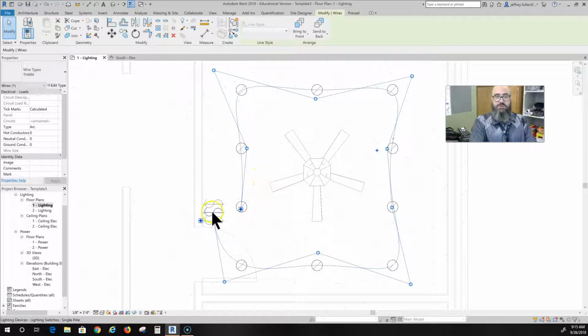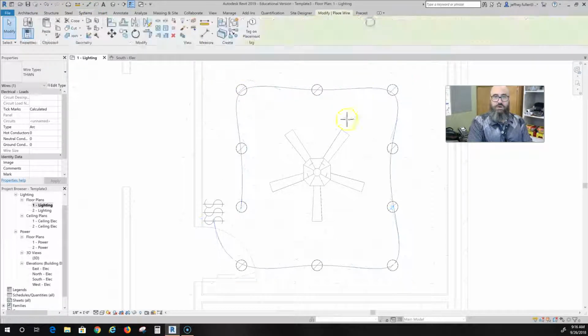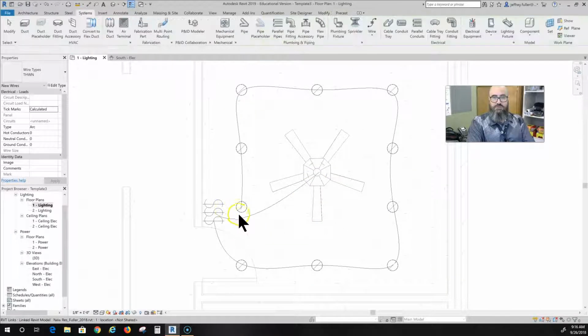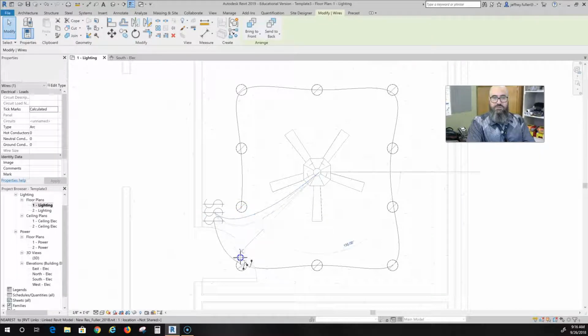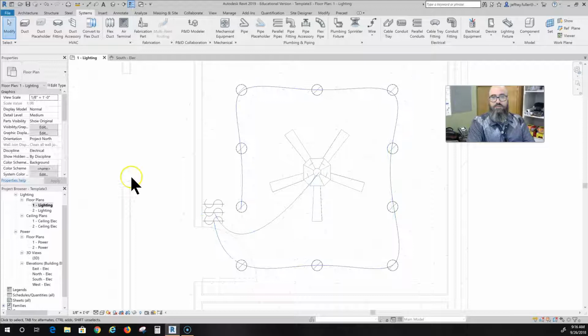All right, now I'm going to run a wire from this switch to the fan itself, and then I'm going to run this one to the fan itself also, because they're both going to control two different functions of that fan, one the lighting and one the fan. So let's go back to our Systems and select a wire. Click here, and I'm going to put a control point right there so I can bend it around that can, and a control point there. Click on that, stretch it down here just a little bit so we make sure we have enough clearance for this wire to go through.